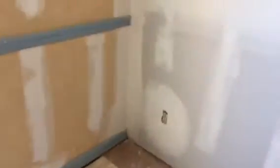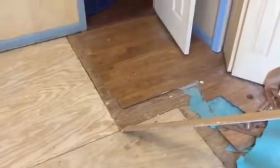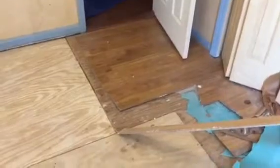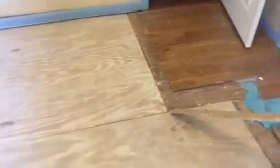As you can see, there's just painting, putting the trim back in place. The corner over here that was so dramatically wide open and destroyed is now all back into place. There's what's left of the floor. Julie has already worked with our project manager to come back with that kind of floor again. So it won't be too much longer. This room will be ready to go again.